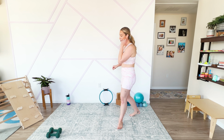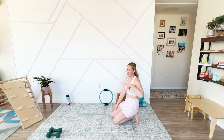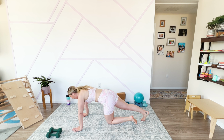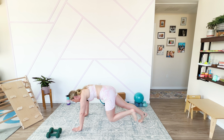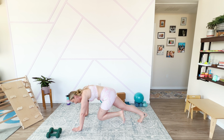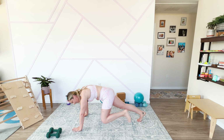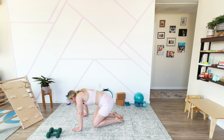3, 2, 1. Last set of mountain climbers, 10 seconds. Woo! For this round. We'll do the same thing at the end of the next circuit. Save your energy! All right, 3, 2, 1, good, 20 seconds. Woo, come on, come on. I'm strong, this is where I grow. This is who I am. I am strong, I am resilient. I can do it, come on, 2, 1, woo. All right, water break if you need it.